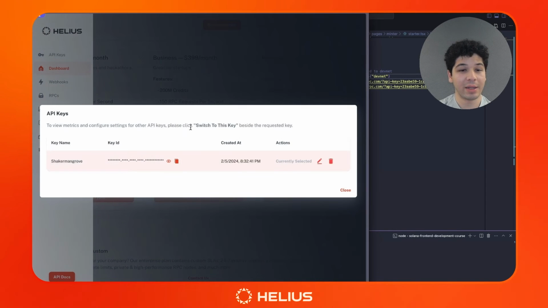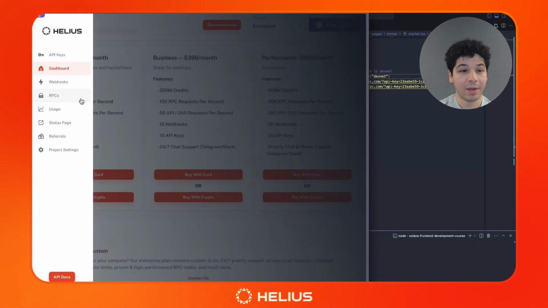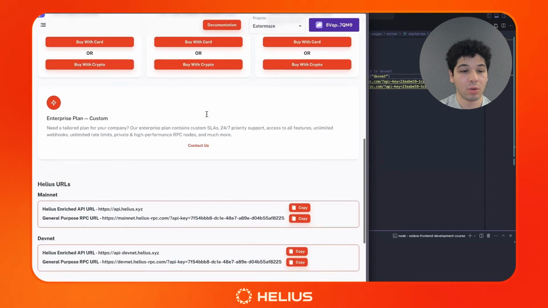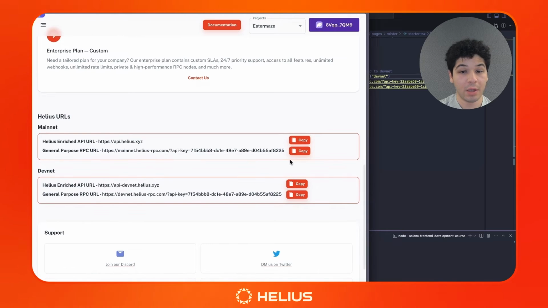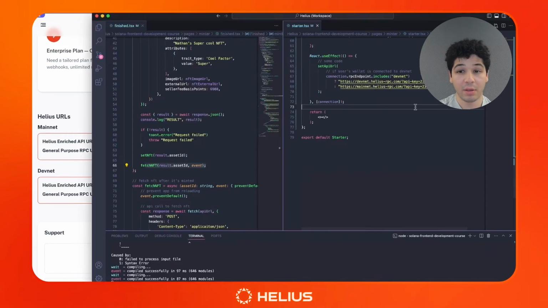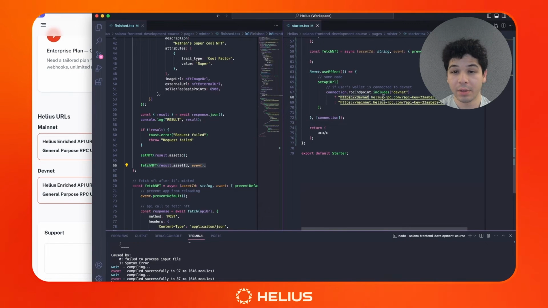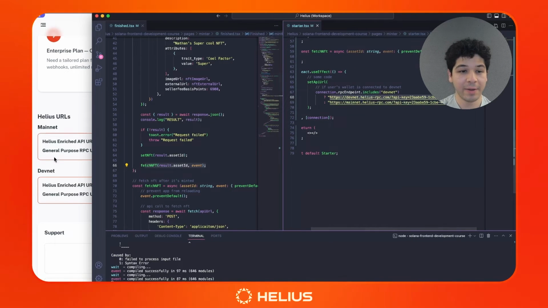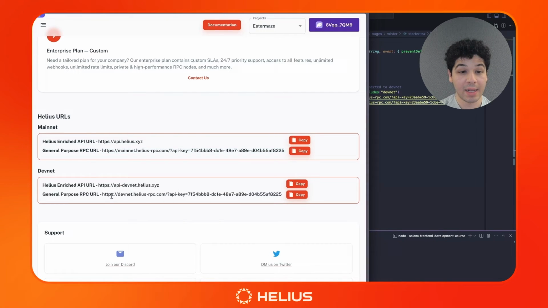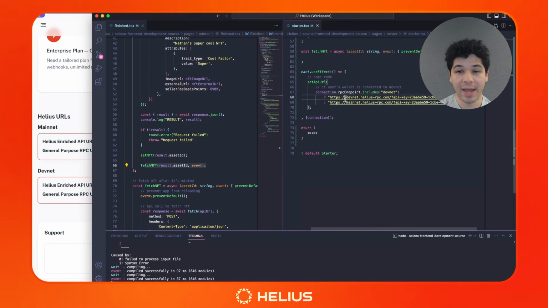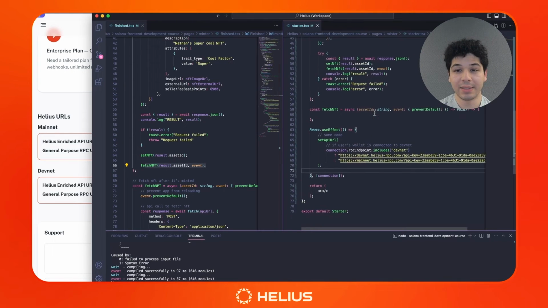You can go ahead and click on API keys, and here you'll be able to reference your API key, or you can also just copy and paste this string URL and insert that there for the mainnet, and your devnet URL, and insert that in place of my devnet URL.